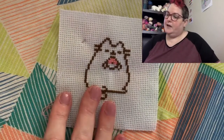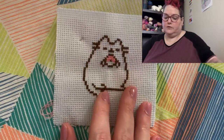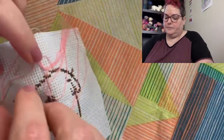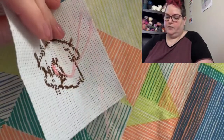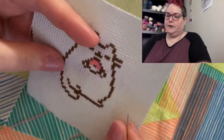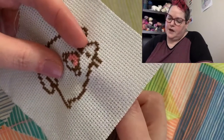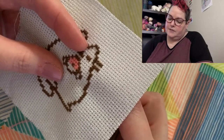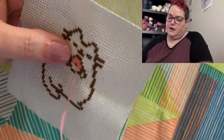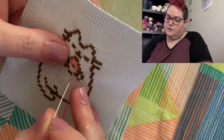This is on 14 count Aida that came with the kit, and the 4 colors of floss also came with the kit. I've said this on here before, but when I stitch normally, I like to hold it up here, and so it is an adjustment to hold it where y'all can see it. But we make do. I typically use the sewing method to stitch, and do that for the most part, but occasionally you have to do what you have to do to make it work.